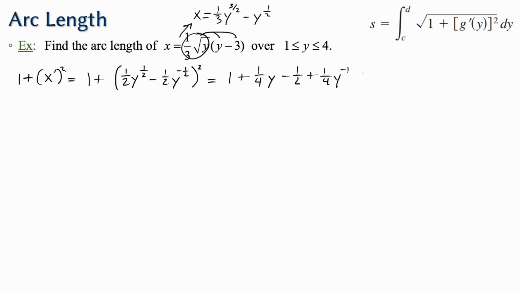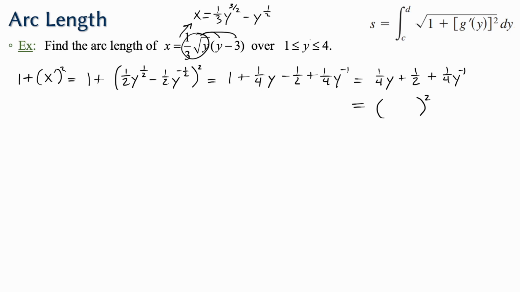Now, if we combine all of our like terms, what happens is we get a 1/4 y, and then we add in the 1 and the negative 1/2 to give us a positive 1/2, and then we have a 1/4 y to the negative first. So here's what I want to focus on. We have a y to the first and a y to the negative first. Okay, that's one big clue this might work out. The reason for that is if this is going to be what we want, and what we want is a perfect square trinomial. We want something that factors to be a quantity squared. And that makes sense because if I can factor this to be a quantity squared, if I put it under the radical, it makes the radical go away. And then I can easily find the antiderivative. So what we're focusing on is, is this a perfect square trinomial?